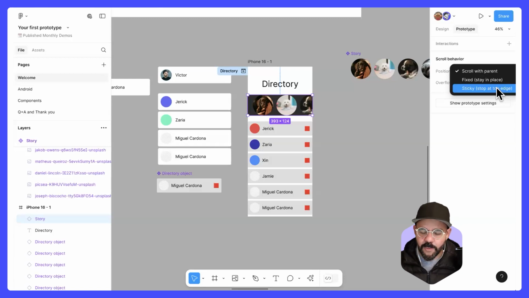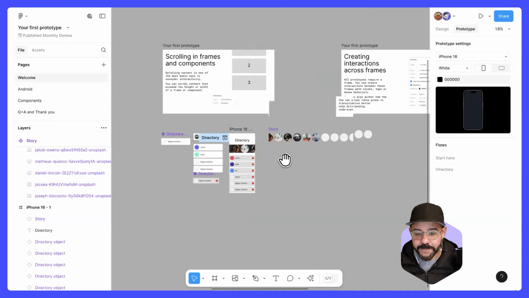I've covered this in a different workshop, but sticky positioning just allows you to have something that's stuck at the top only for a short period of time. So if you're scrolling up and you have a category, the category will stay there. When the category is no longer available, it then moves up. But for now, what I would recommend is play around with scroll and play around with fixed positioning.